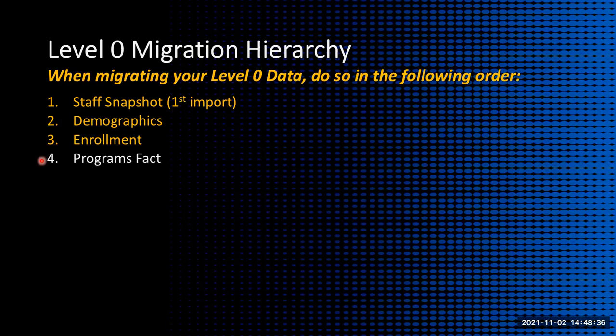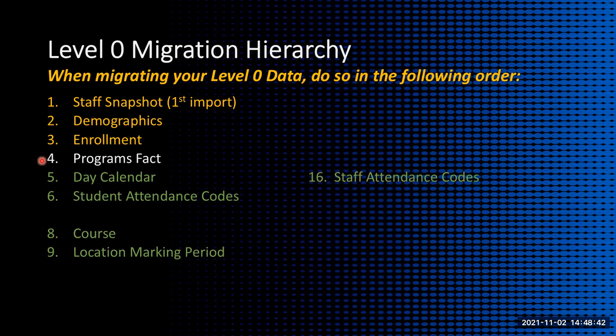There are a few domains that are not dependent on any others. They appear on the list in green. Some of these are not migrated as frequently and are often overlooked, but they will wreak havoc if not migrated before the domains that have dependencies on them. Their order within the list is determined by the domains that follow them. We will discuss these domains further in a minute.